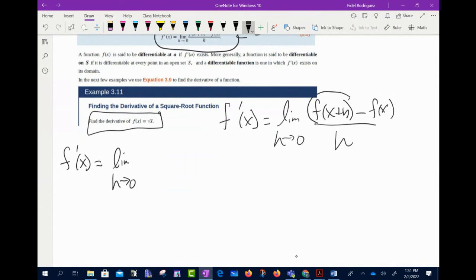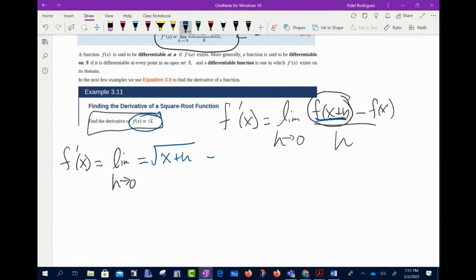Okay, the first thing we're going to find, y'all, is f of x plus h. Now, remember what that means. That means I'm going to come back to my original function, and everywhere I have the letter x, I'm now going to replace it with an x plus h. So that's equal to the square root of x plus h.